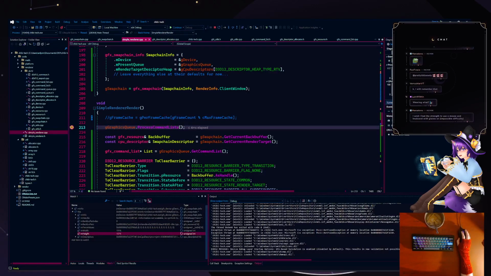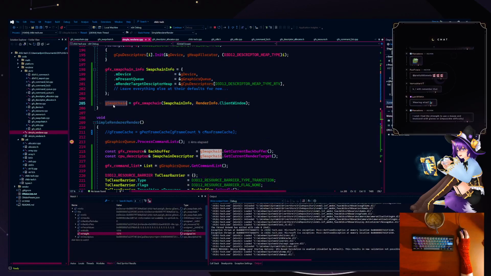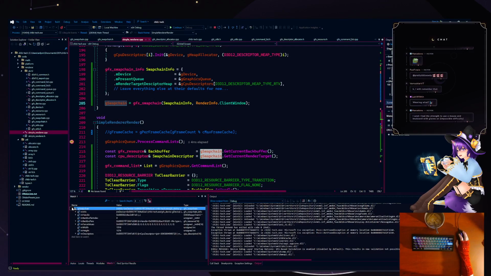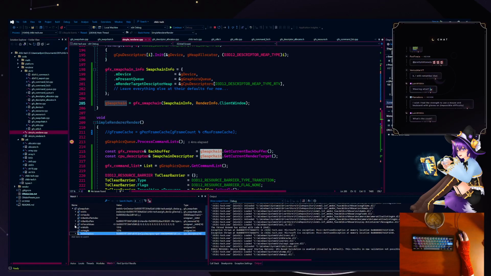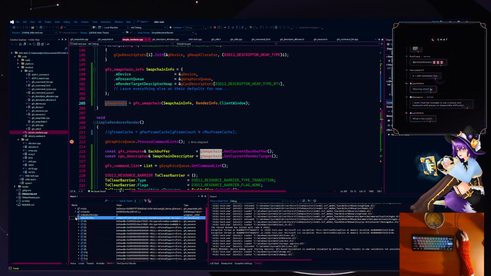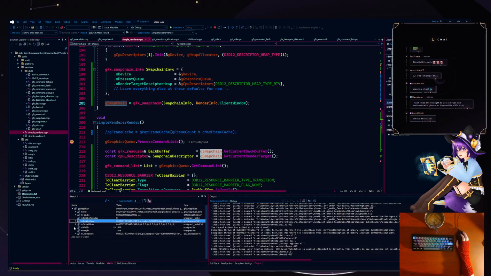So let's take a look at what it looks like when we get to here. Still all looks good to me.